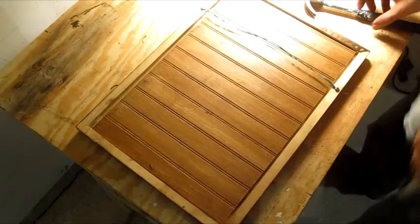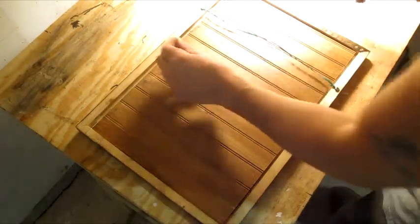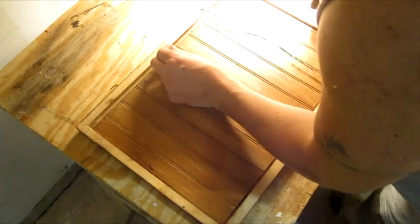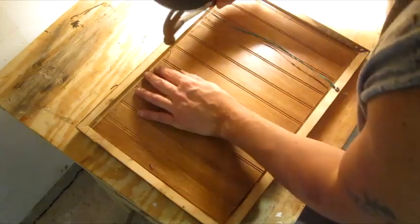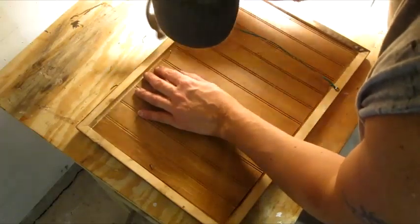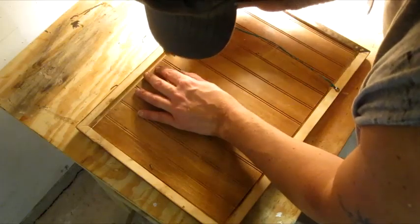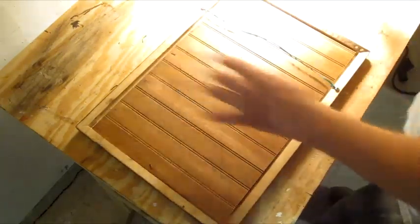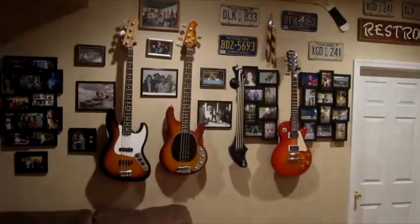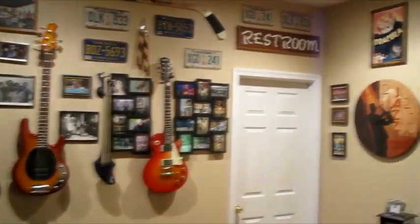Okay, now I'm going to put the picture in, and I'm just going to pin it with a couple of really thin nails, and then I'm going to pin it back. Just to hold it in place. The frame's done. I can hang it on the wall now in the old man cave.